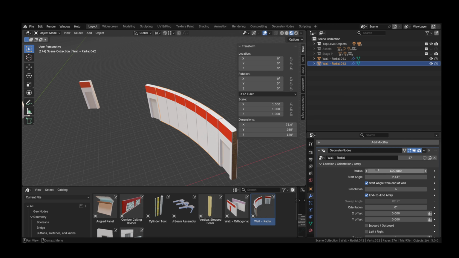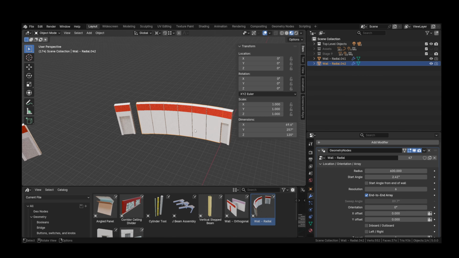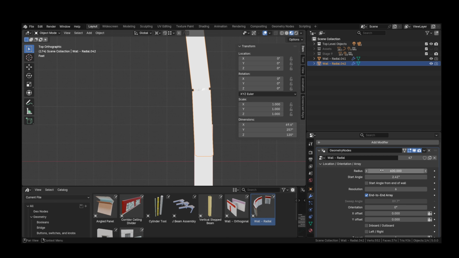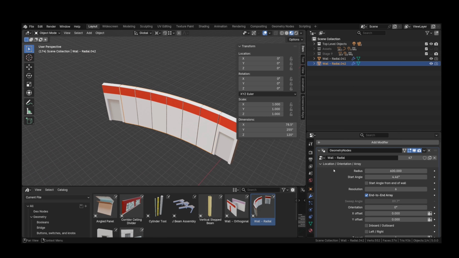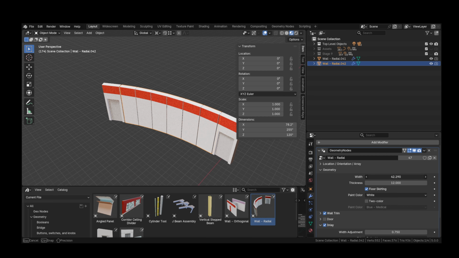Now, if I didn't have this toggle, start angle from end of wall, if everything started from the center of the wall, I would locate my first segment appropriately, with a start angle of whatever it is to line up there. And then if I needed to adjust the wall width, it adjusts each wall width from the center, starting with that first wall. So now I change that width. You can see it pulls away from that starting location. So that's the main reason why you would want to click on that box.